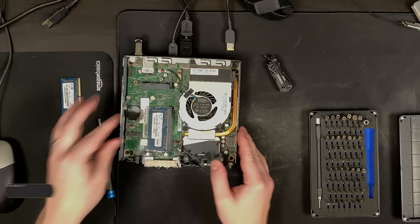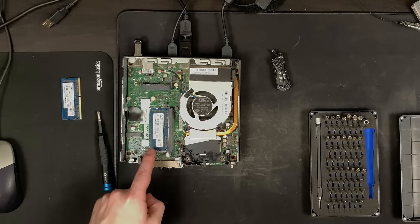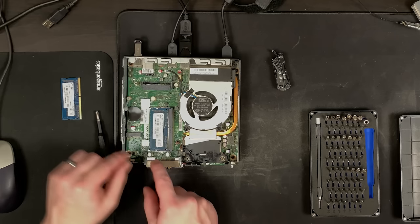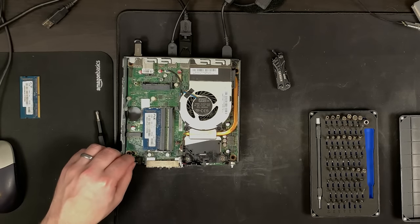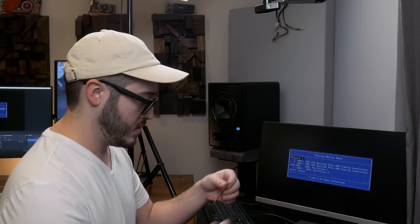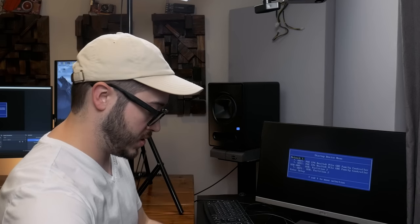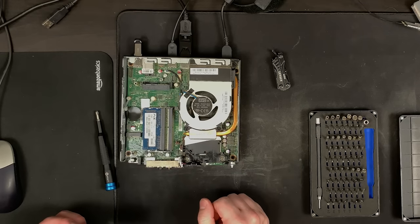Let's try this - if this doesn't work then I'd say there's a good chance that DIMM is bad. And that is a no-post. Let's turn this off. So - bad RAM module in a known working slot. Let's put this guy back in and try it in the other slot. There we go - okay, so it looks like we have two good slots and one bad DIMM here. I'm actually just going to make a little mark on this one so I remember.